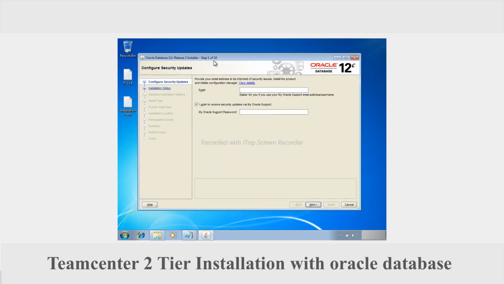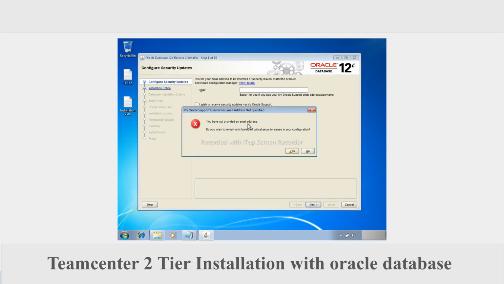We need to perform these 10 steps for an Oracle database installation. Here it asks you to provide your email address and all that. I don't want to do this because this is not licensed, so I simply uncheck this one. Next.